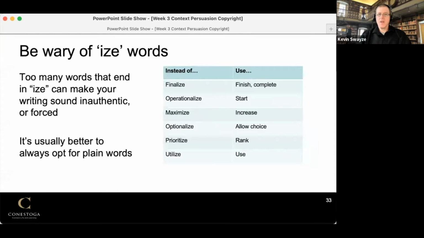And to that point, avoid using words where somebody has stitched IZE on the end to make it a verb. They're more difficult to say and more difficult to view. I think partly because the Z is an uncommon letter in the English language. It's not used very often, and if I say a word with a Z in it, I notice the Z because it's so unusual.